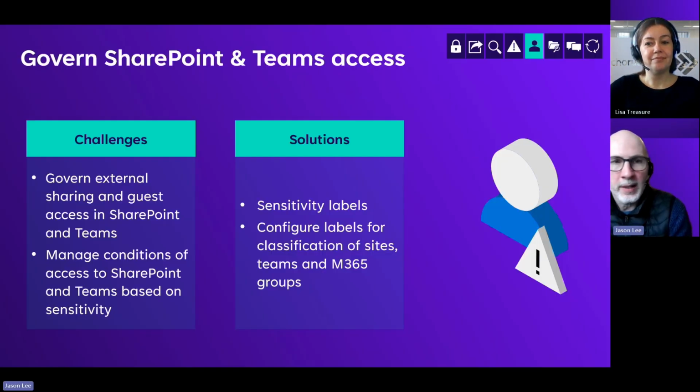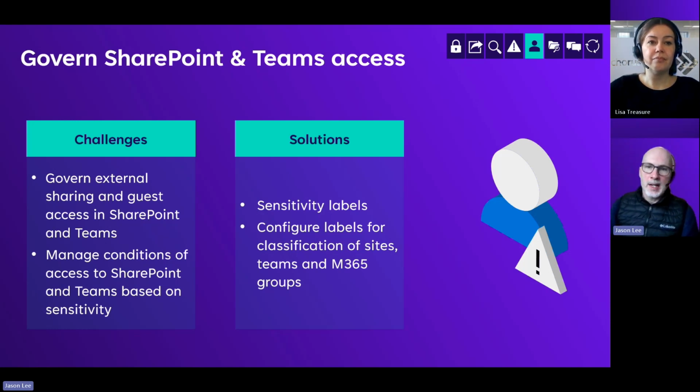Okay, so our next challenge is governing access to SharePoint sites and to Microsoft Teams and to any other group-based workspaces that you're using in Microsoft 365. So organizations take a range of different approaches to doing this. Some organizations take a one-size-fits-all approach. So you lock everything down.